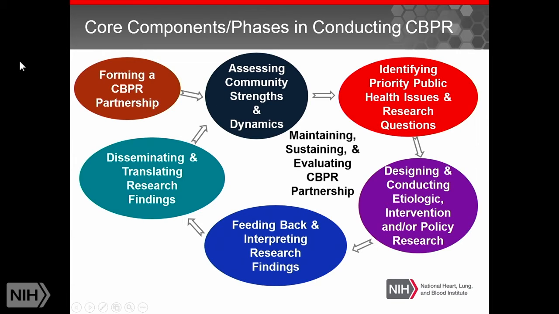The first step in forming the partnership is assessing the strengths and assets within the community, identifying and working together on priority issues and research questions. The next step is designing the intervention or policy research. A big part of CBPR is then about dissemination — working with the community to interpret research findings and disseminating those back to community members. This process is iterative: as you disseminate findings, you determine ways to develop newer programs or interventions to address specific issues.